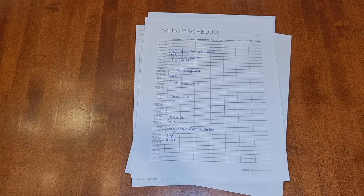And then my youngest daughter, my infant, goes down for her nap at 11. And so now my kids know that they have to do more quiet things, or if they want to be loud, they have to go down to the basement. And then we do lunch at noon. Once I've finished eating, my kids will still be eating, I'll do our read aloud.